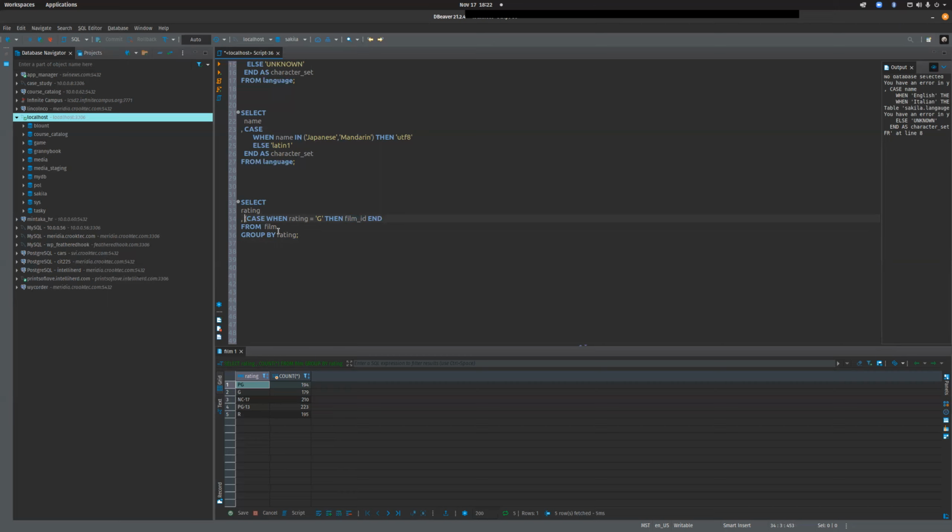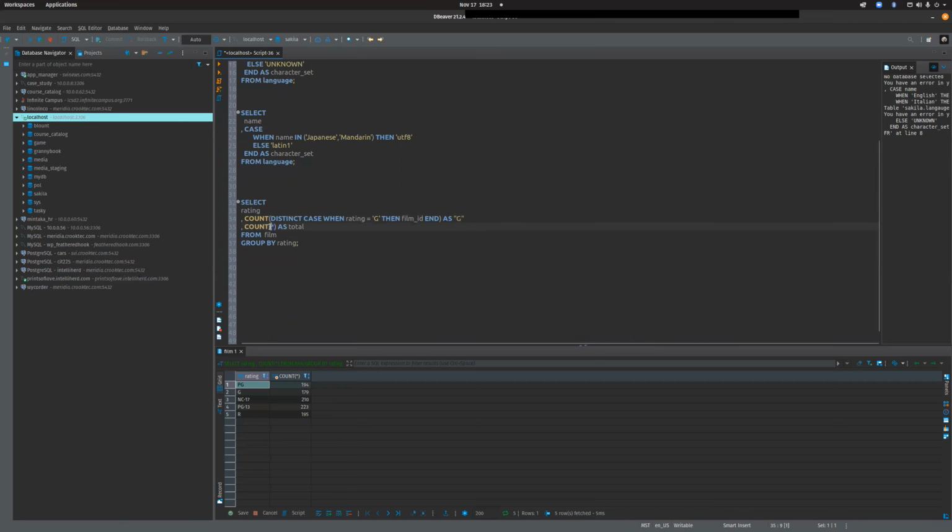And I'm going to count distinct, and we're going to call that G-rated films. So basically, I'm doing the same thing as I was before. We were getting the count of everything, right? This was our total count.